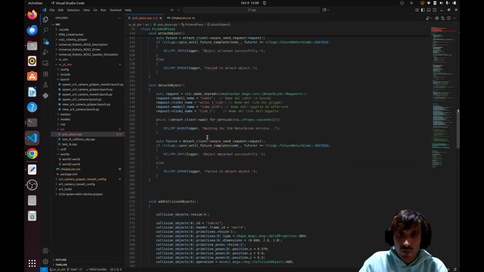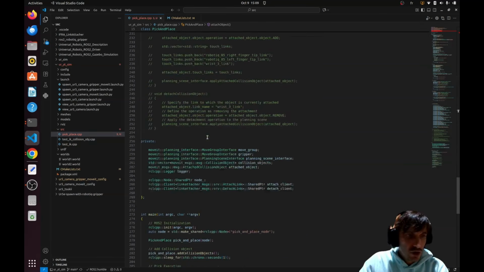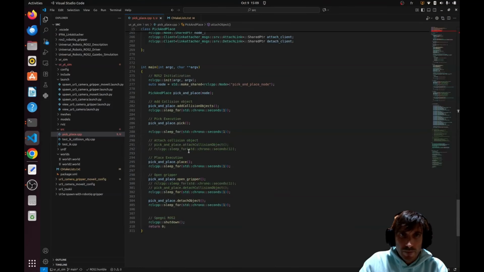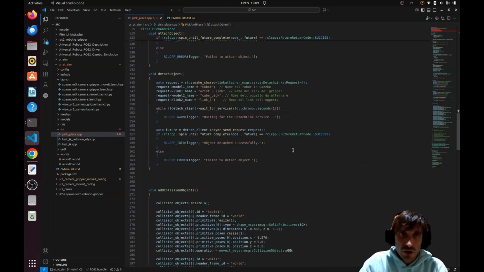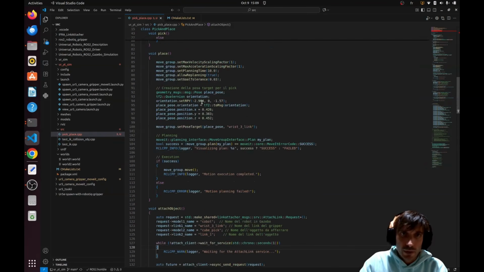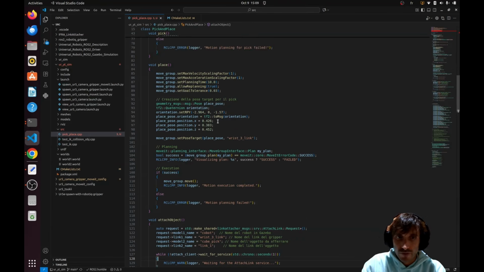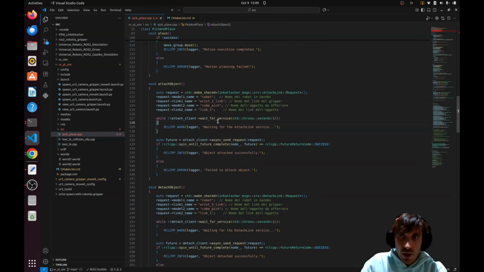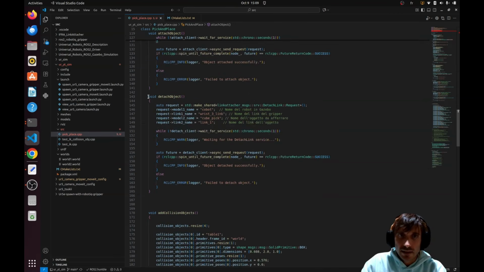If we follow the logic of this main, we're going to go to the place. The place function is very similar to the pick, with the waypoint that we have set up before, and then the main function asks for the detach. So it's going to be the same as the attach object function, but this time sending a request to the detach link service.